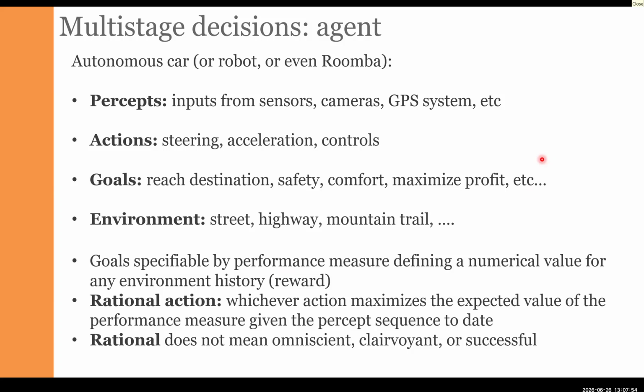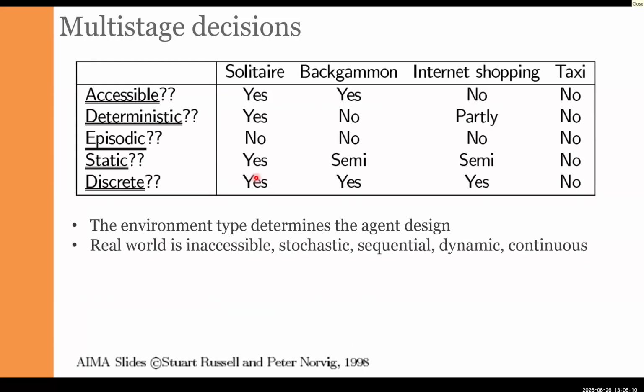So notice that this setting is absolutely equivalent to the machine learning agent running the microscope, or for that matter, a human running the microscope, because we have percepts. We look at the screen and we see what happens. We have actions, the knobs that we turn, which knob we select and how much we turn it, and we have a goal that we want to accomplish. So basically the problem of non-myopic decision-making is equivalent to this problem of agentic action.